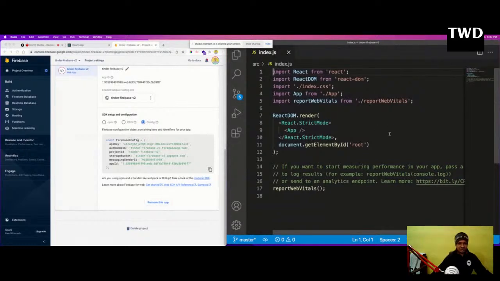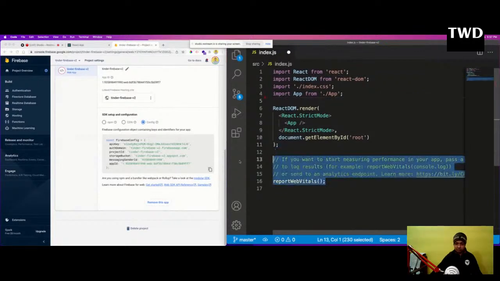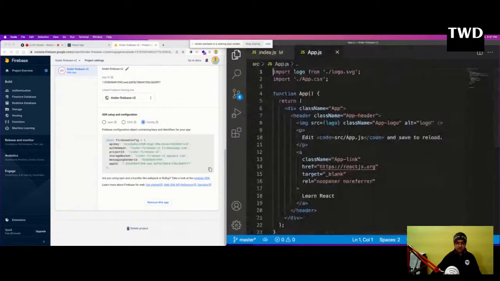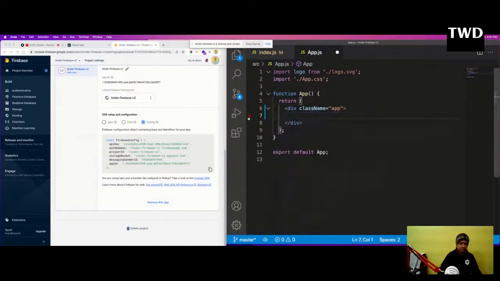So then here I have to remove. I think index.js I also removed. No, index.js I didn't remove, but this report vitals I have removed, and this I have removed. Save it. Okay, then I'll go to app.js. What I am going to do in app.js is something like app, and we are going to use a styled component. So we are going to change a lot of these things. A lot of these things will go away. Okay, so that is there.